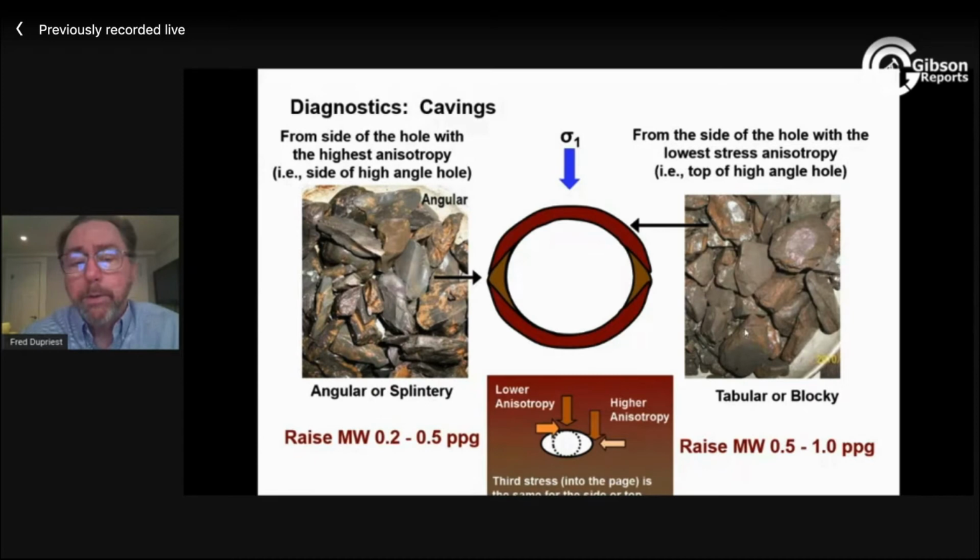If you never see a caving on your shaker, you have gauge hole, and you should not be holding back on your ROP for concern for hole cleaning, no matter what everybody's always done. If you do see cavings on your shaker, you better talk about it. You might need to be holding back, or as you drill faster, you really need to watch pressures and other indications that you may be having a problem.